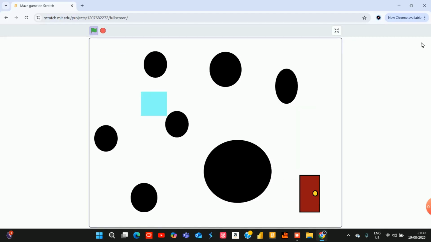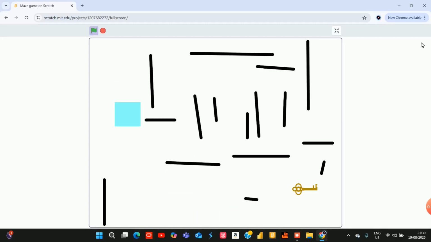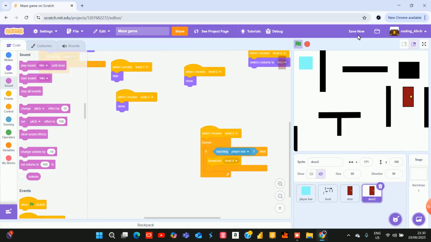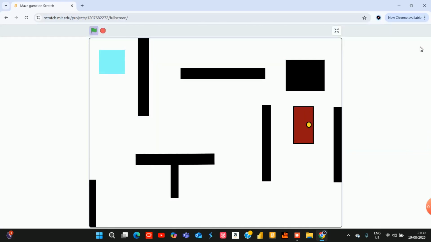Okay, why is it appearing at the third level? It's not supposed to reappear at the third level. Let's remove this key. Let's replay it.